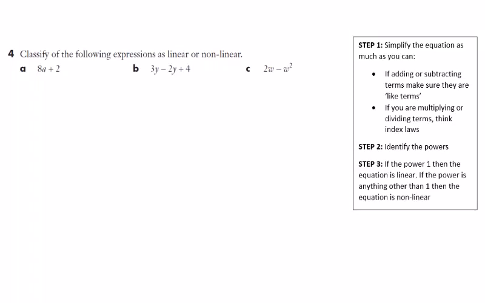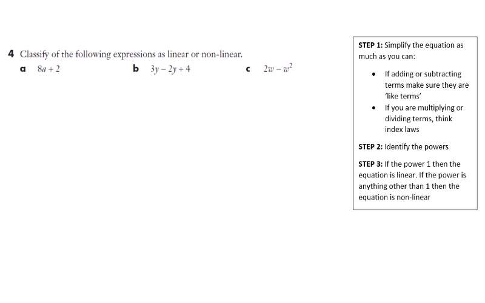Okay, so in this question, they're asking you to classify the following expressions as linear or non-linear. I've written some steps over on the right-hand side. Step 1 is simplify the equation as much as you can. If you're adding or subtracting terms, we have to make sure they're like terms, but if we're multiplying or dividing, we have to think about index laws. The questions we have here are all addition and subtraction.